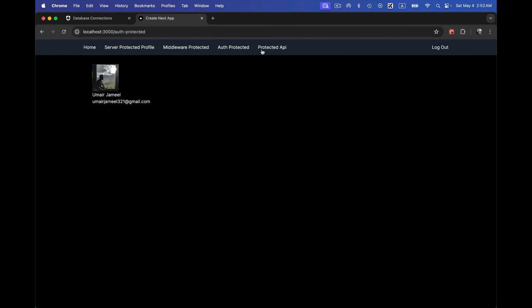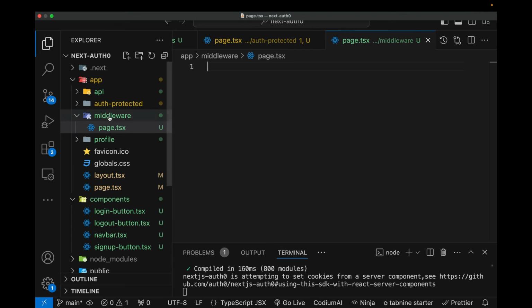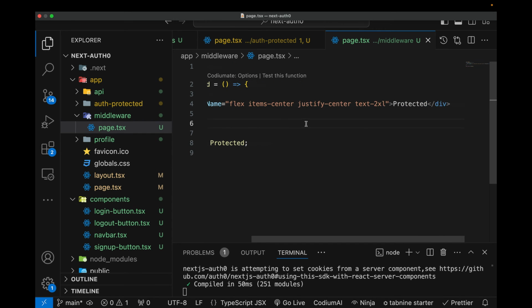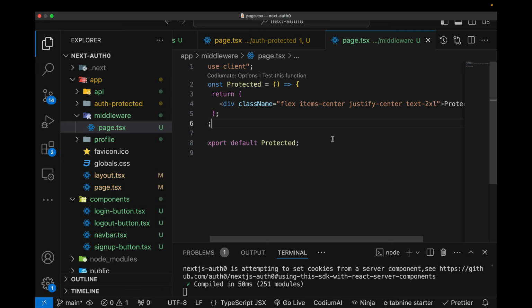So middleware page.tsx, and here we can simply add this code. This is going to be the client side component. We can keep it server side, it's up to us. So you can see that it's simply showing the protected.